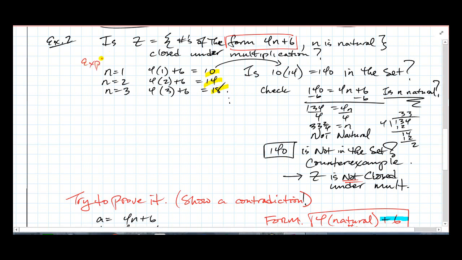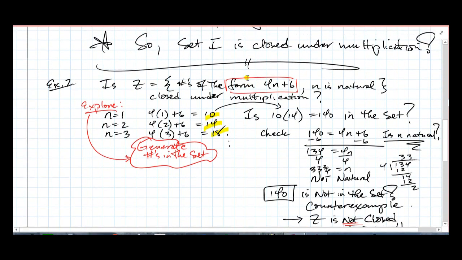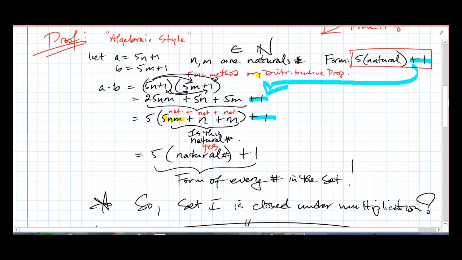And when I say that, I mean write some numbers down, okay? Be mathematical, all right? Generate numbers in the set. That's what I mean by explore, okay? And if you do that, you're going to be able to see things. Mathematicians, I don't care how smart they are, they always explore and look at it, and they have these epiphanies, these aha moments where they look at the numbers generated and they go, oh, I get this, okay? So don't be afraid to write things down. In fact, the best mathematicians do.